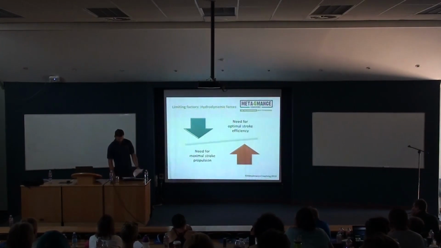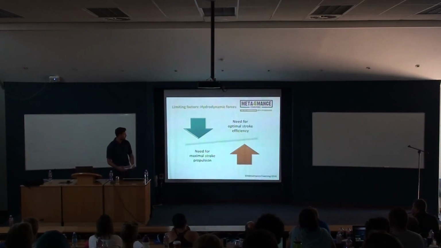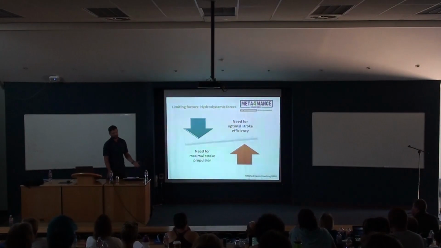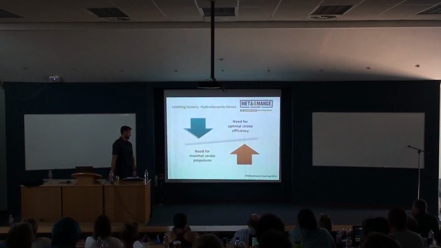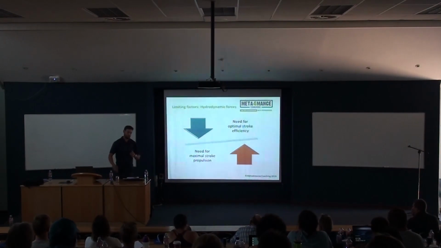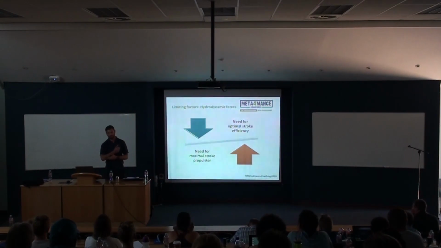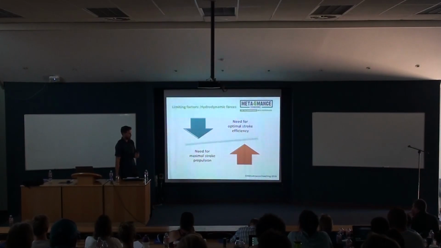Okay, so the second limiting factor, and that's also very much directly related to time, distance, and intensity, is what I call hydrodynamic forces. Again, just to sum this up very quickly, the longer the race, the more we are going to be reliant on creating a more efficient stroke. So the need for optimal proficiency in our strokes. And the shorter the race, the more we're going to be focused on creating maximal power output, maximal speed.